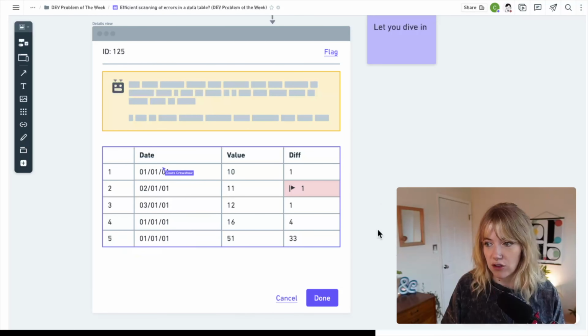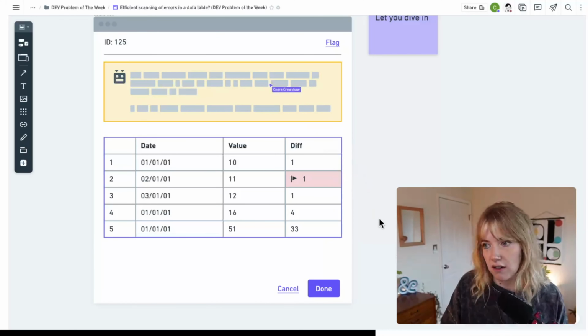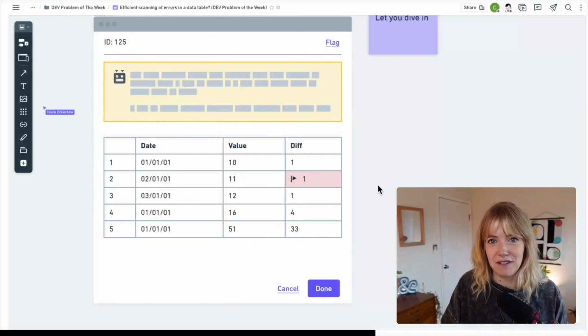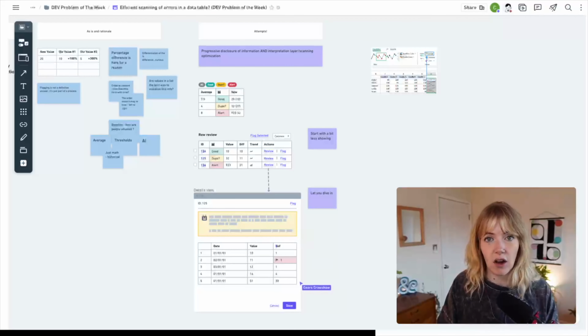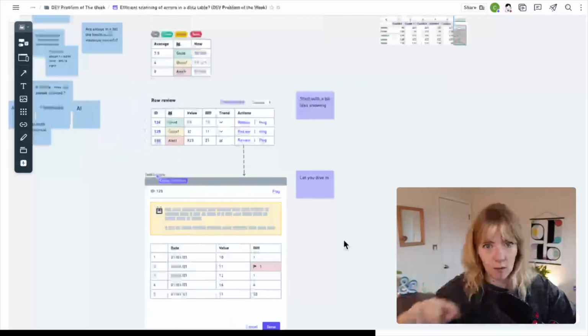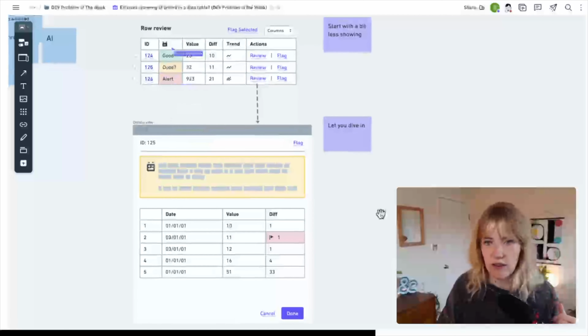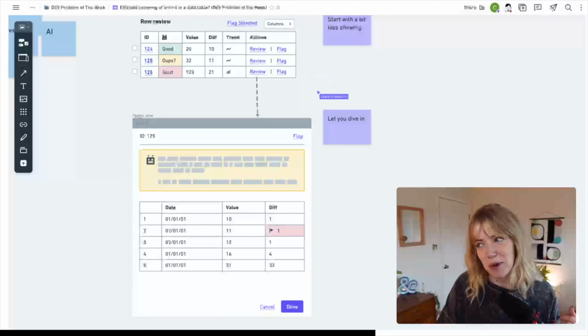This table here has entries marked by a date, and then they have the value as well as the diff and any history that's already gone into this row, in addition to the interpretation layer. Basically, we just let people dive in, especially in the case where you don't need to do a bunch of comparison between row 125 and 126 and 127. You actually just need to go into this 125 row and investigate a little bit more. So that's what we came up with.